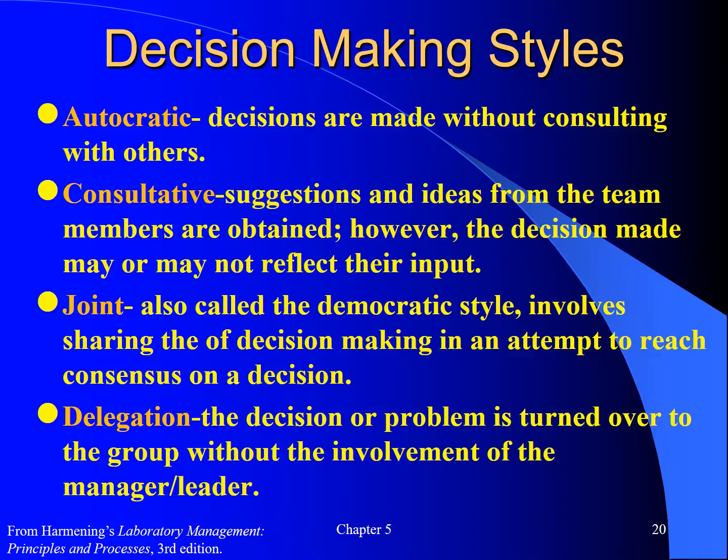In the last style, delegation, the manager turns the problem over to the group and lets them generate and evaluate alternatives in an attempt to reach an agreement on a solution without any leader involvement. When they reach an agreement, they tell the leader what their solution is and then together begin the process of implementation.